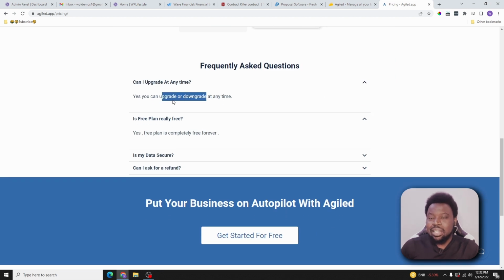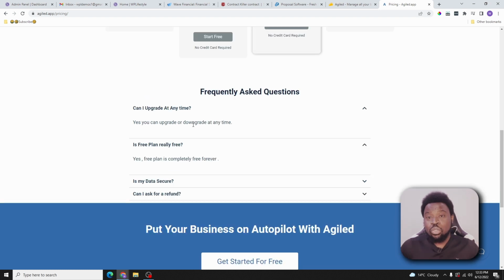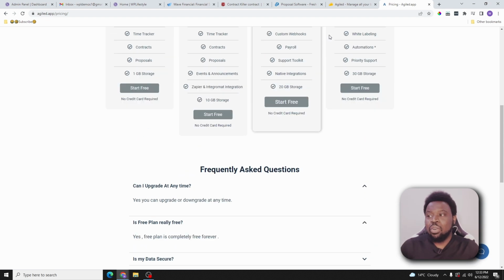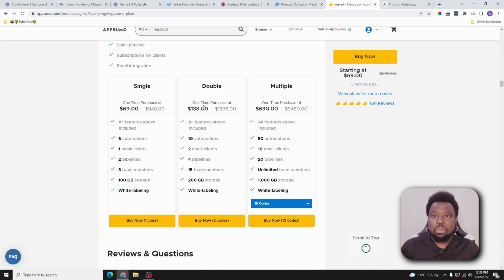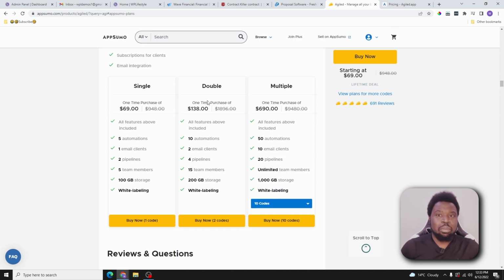So right here you can downgrade or upgrade. You can just downgrade back to the free version, and then once you get a client and you need those pro features to work with your client, you can go ahead and upgrade again. I used to do that. I didn't tell you this, but you know what I mean. So that's totally up to you, or you can keep paying the monthly fee as well. But right now, if you're watching this video and the deal is still available on AppSumo, go ahead and grab the deal because it's a pretty sweet deal.